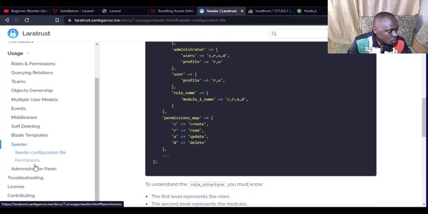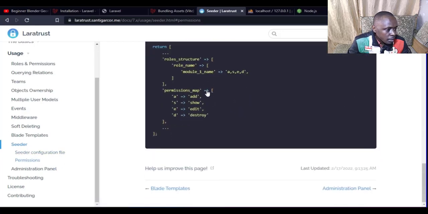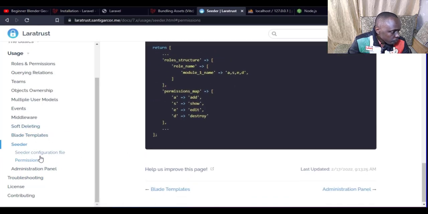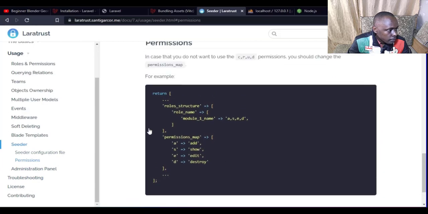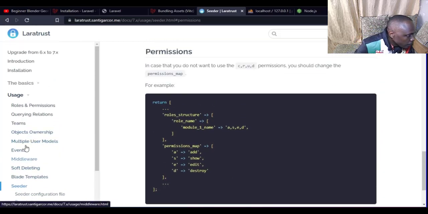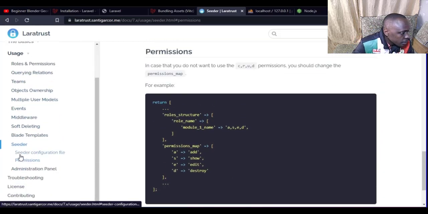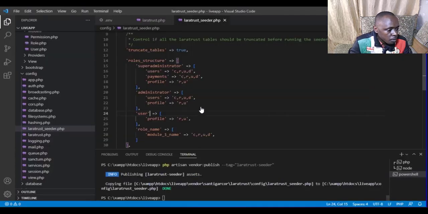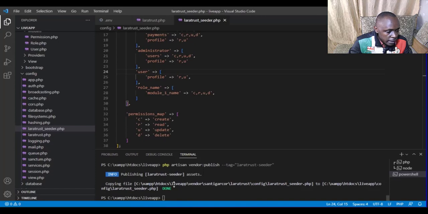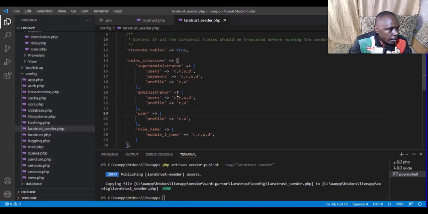Those are the permissions you're going to give. So let's just go back to our application. It has already given this, so you can configure your permissions right here.